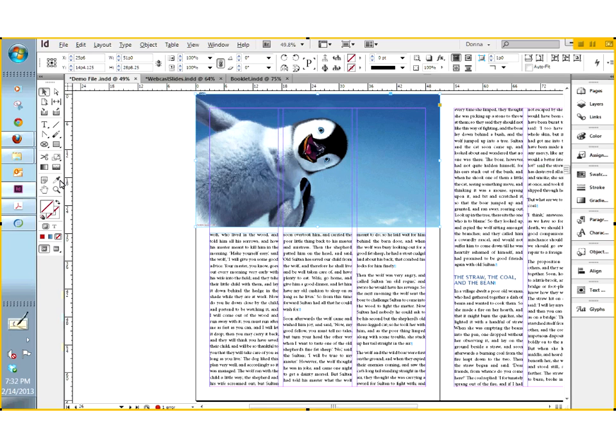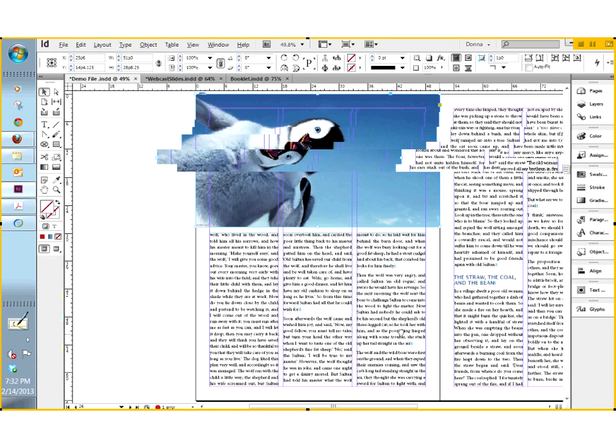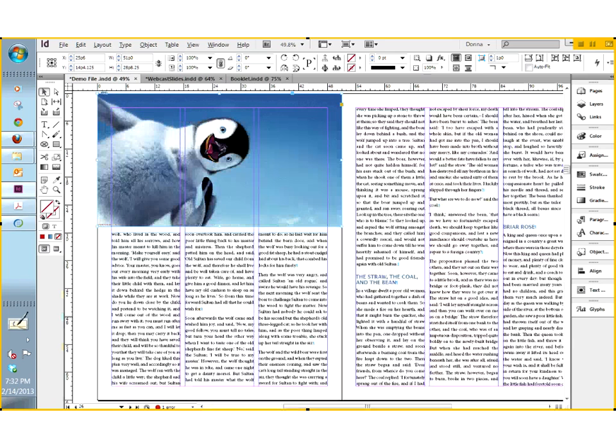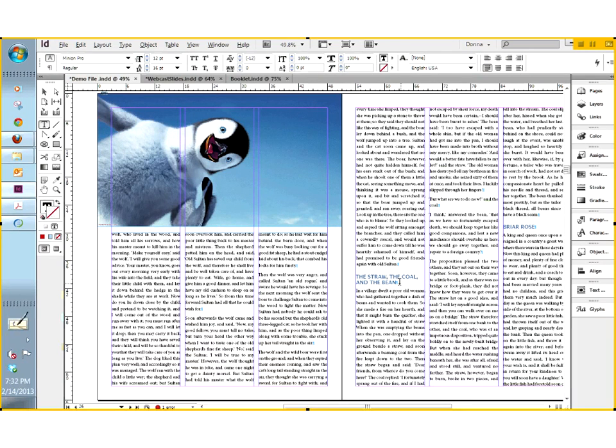When I found out I could do this, and this has been in InDesign for a really long time, I just went nuts. I absolutely loved it for different things I was doing, lecture invitations, flyers. So let's go ahead and do that. I'm going to select, there's a couple different ways we can do this, and I'm going to show you both ways. I'm going to select this title, the straw, the coal, and the bean.